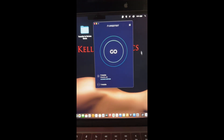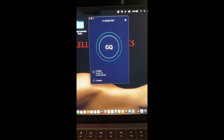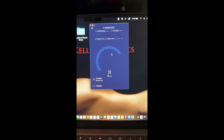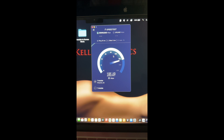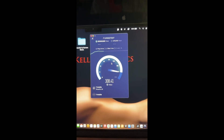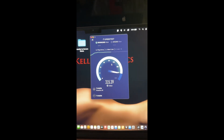I will show you what I get here. I'm directly connected — I'm not using Wi-Fi — but let's do a quick check. While it's doing this, I'll point out that we are out in the middle of the forest, probably a few miles at least from the nearest cell site.